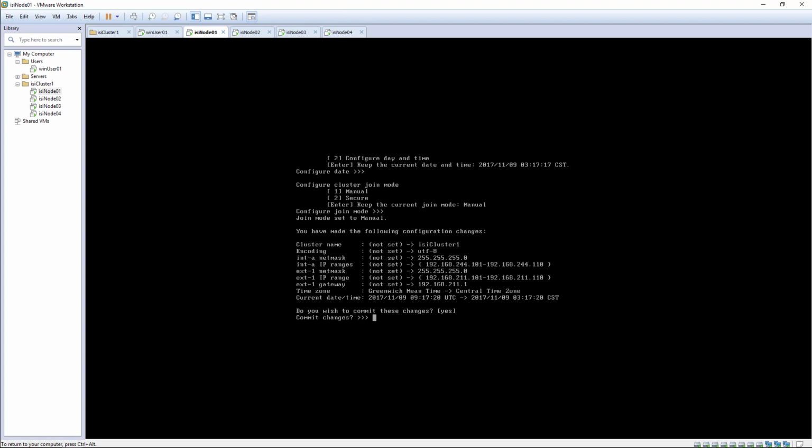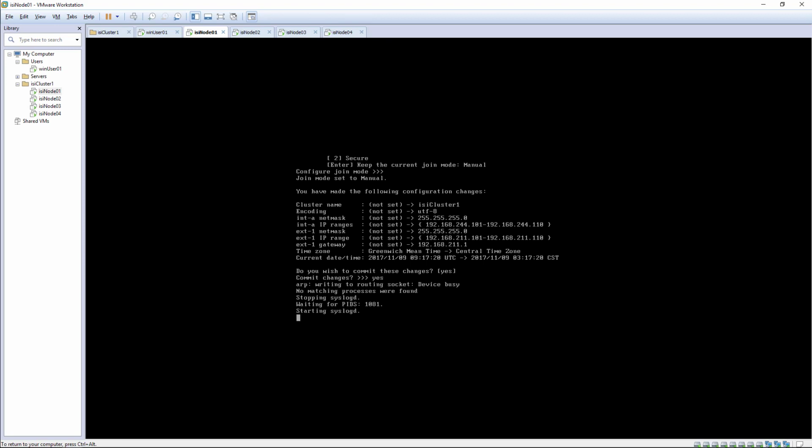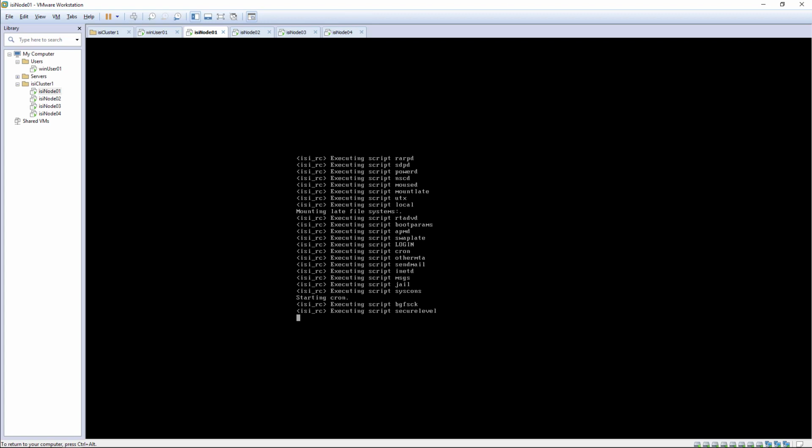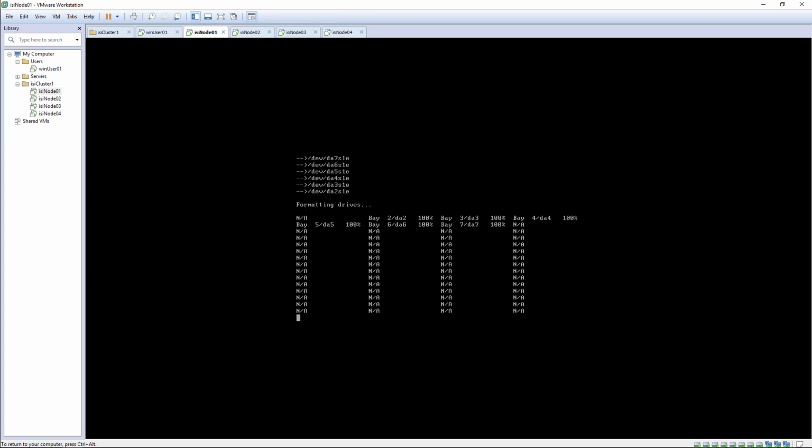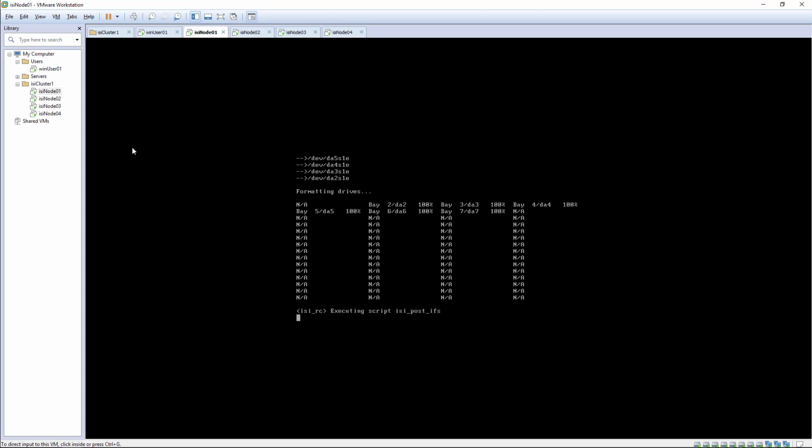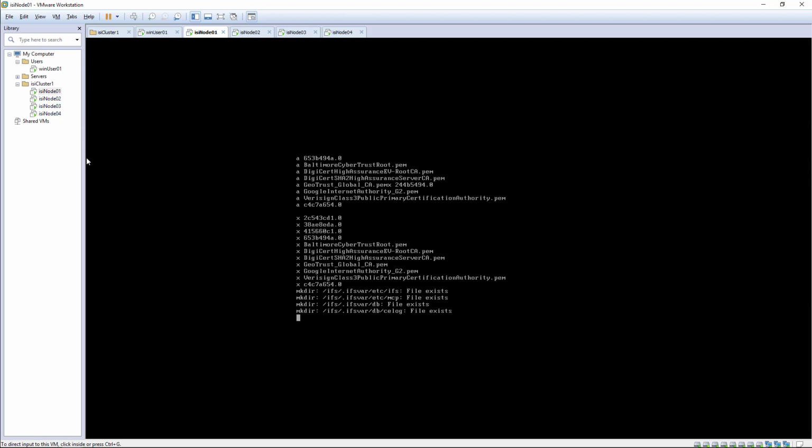So that's it. That's literally the most difficult part of setting up Isilon, what I've just gone through. So if you can do that, it's pretty easy to deploy. And then here you get your summary of everything you've done, and you just type yes to say I'd like to commit those changes. So what we've done at this point, using node number 1, is we've defined the cluster, and we've said it's called Isi Cluster 1. We've told it what IP addresses it needs to use for the front and back end network. And that's it. That's what we've done. So what we're going to do from here is go on to nodes 2, 3, and 4, and join those into the cluster that we've just initiated.